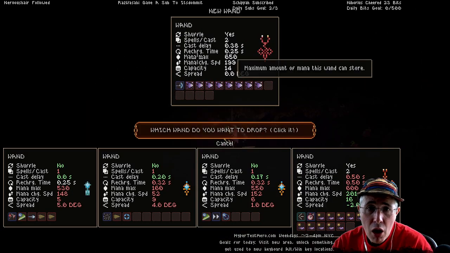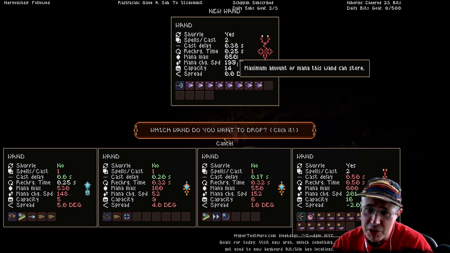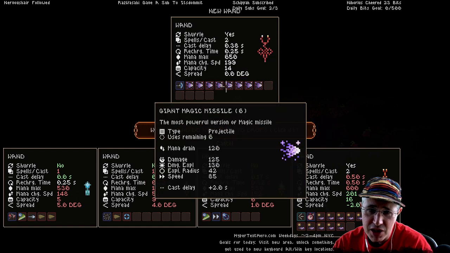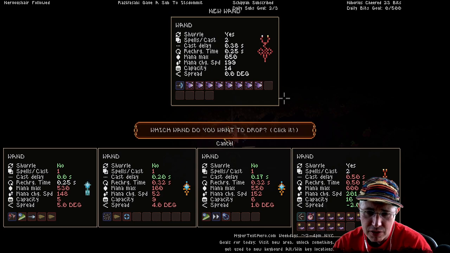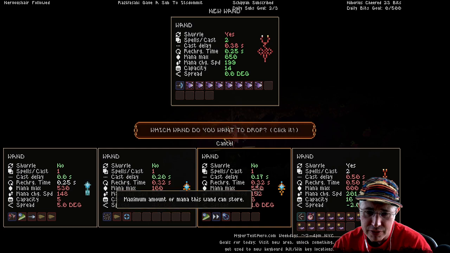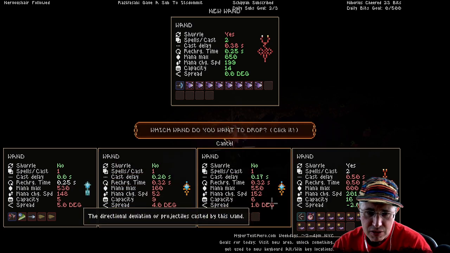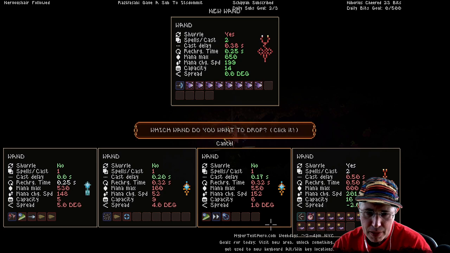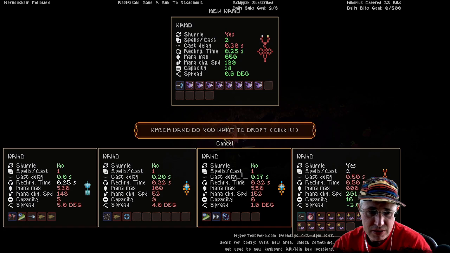Big wand. Here you go: mana max, no, charge speed 199, just under 200. It casts two things, giant magic missile plus the protective energy shield. I think we're gonna drop our little black hole of death trigger and the speed up, and we're just gonna take this. Actually, no, let's drop this one. No, but this is our digger.